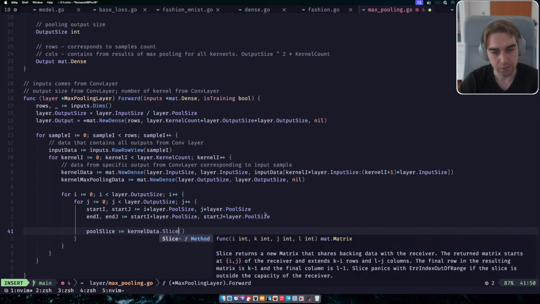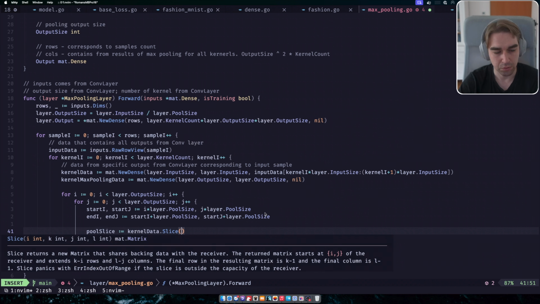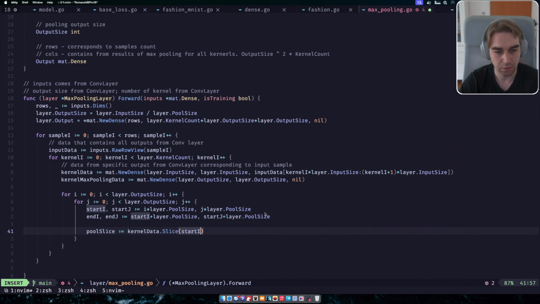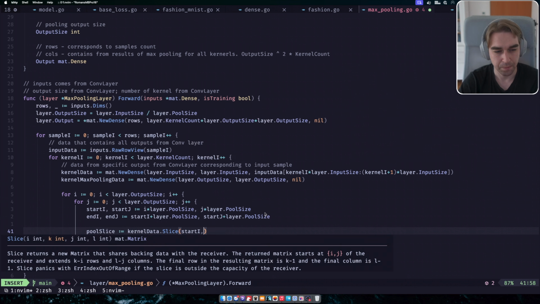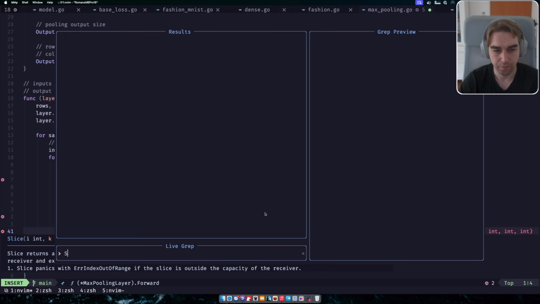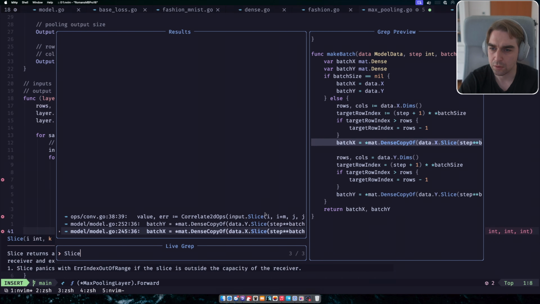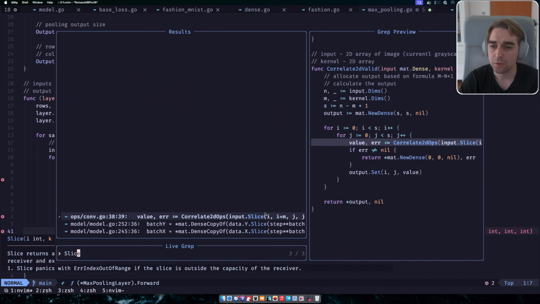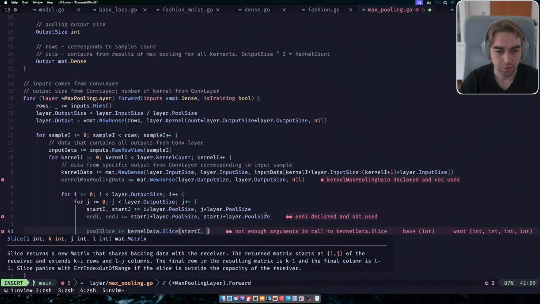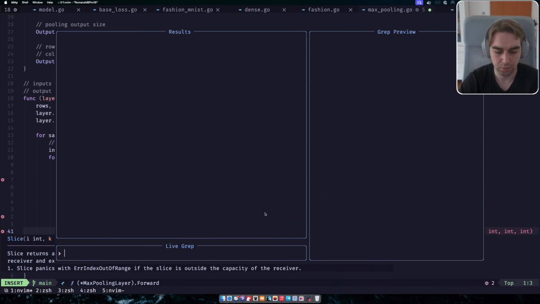We can take the slice, and this is going to be start slice. M is the number of the items. Actually, wait.